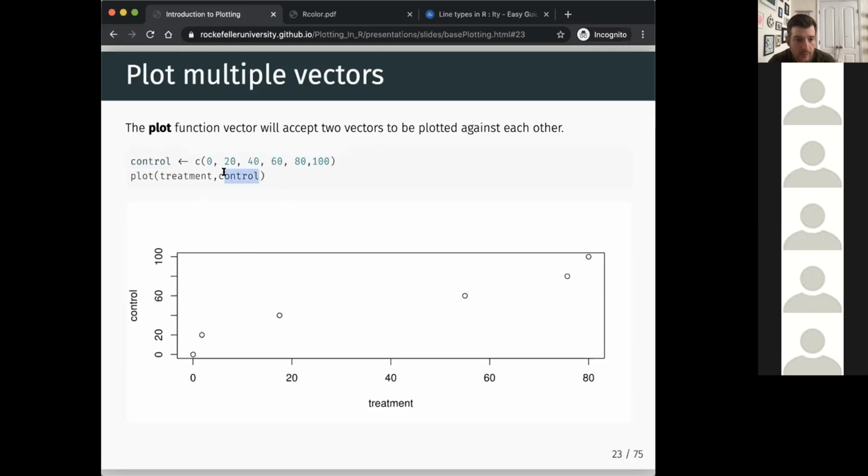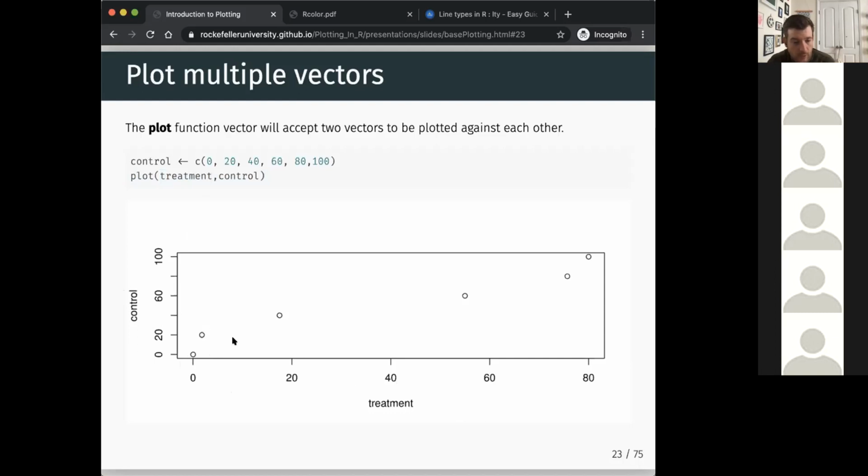And if you plot them next to each other like this, if you remember when we looked at question mark plot, it's expecting an X and a Y argument. You can drop the Y argument, but you need at least an X. But if you provide a Y argument, it will use that to make an XY scatter plot. And so you can see that here. This is the product of that. We have the X against the Y, treatment against control.